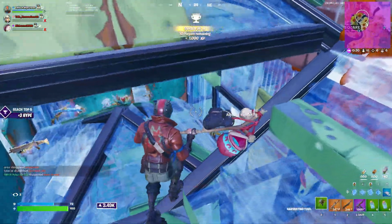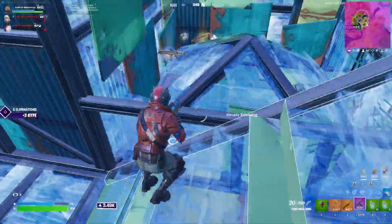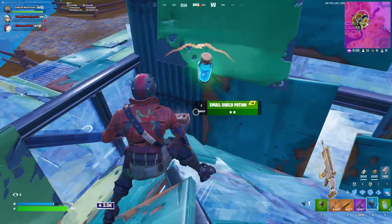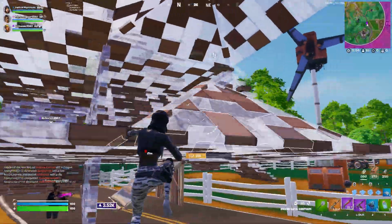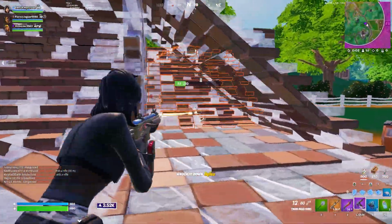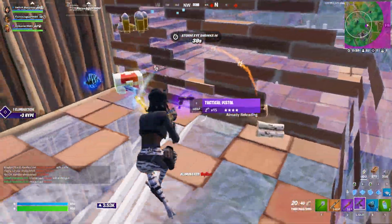Coming in at our 4 spot is the Vulcan TKL Pro. This keyboard comes in at $100 on Amazon, which is actually a steal right now in my opinion for this keyboard. Also, going into that budget section around $75 to $100 for keyboards is, I would say, a safe budget right now, especially as the prices are going up.